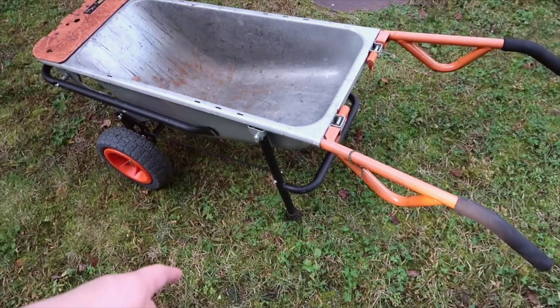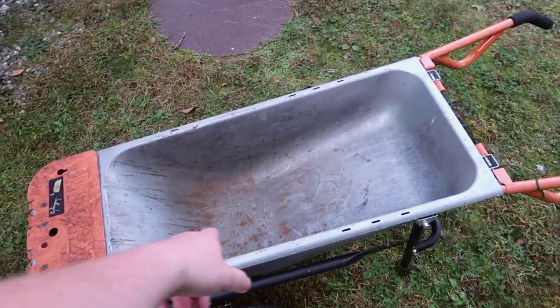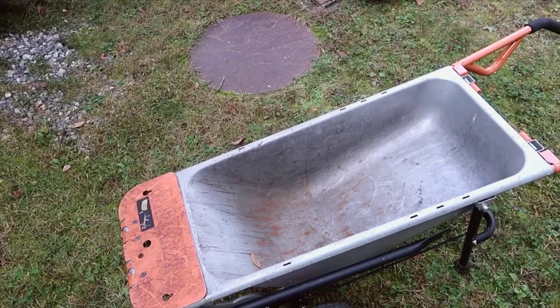Other than that, I really love this wheelbarrow. You have big grips in the back so it's not going to scuff up your driveway or pavers, and I'm very happy with it. You can see the longevity of it — there's a little buildup in the basin, but we do keep it outdoors without a shed. So if you want to keep it looking nice for a long time, make sure you store it indoors, which is something we mistakenly didn't do. Anyway, I hope you guys enjoyed the video review, and I'll talk to you later.